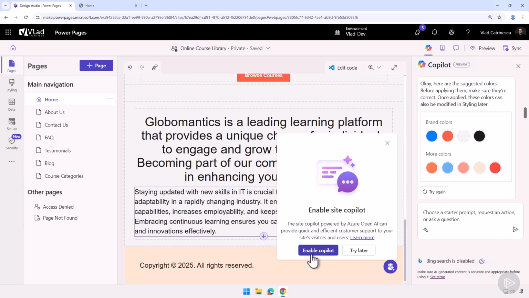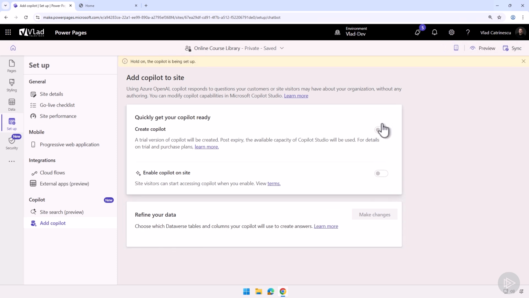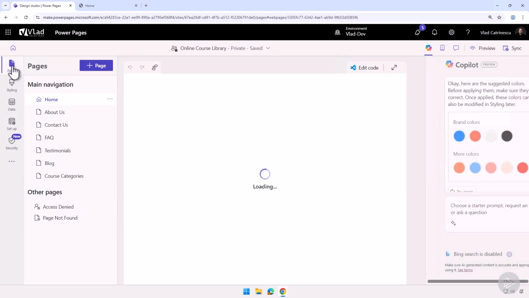I could also add Copilot on this site. So what this will do is this will enable Copilot on this site. There we go. Let me create a Copilot here and then add the Copilot on the site. It will take a bit for it to set up, but this will add a virtual agent, a chatbot on your site, which is pretty awesome because people will simply be able to ask questions on the website and your Copilot will answer. Now, this will take a bit of time until it's set up. I'll just turn them both on, and after that, we'll be able to look at them in the preview.